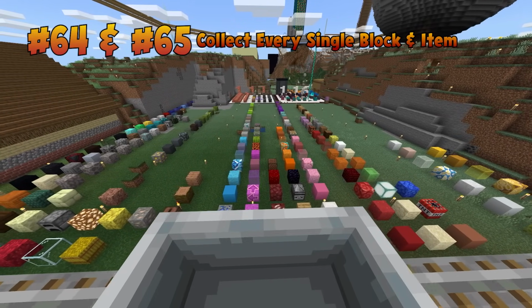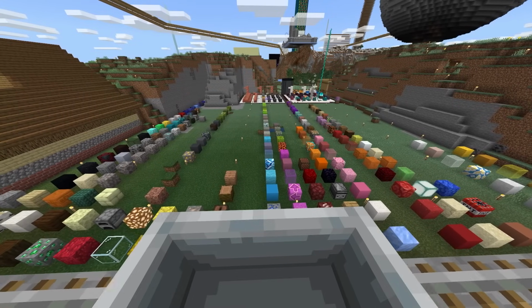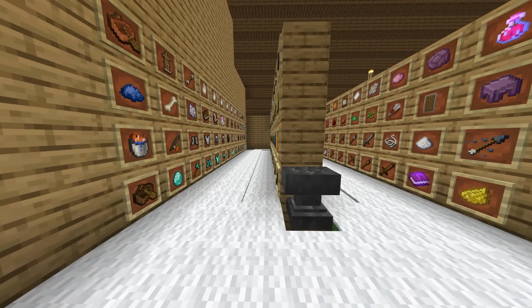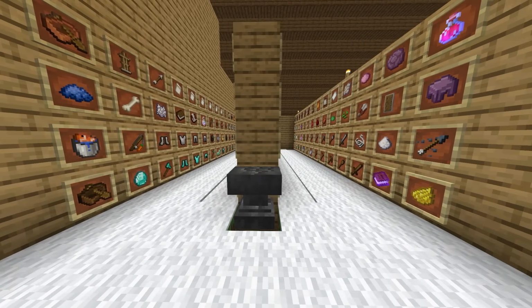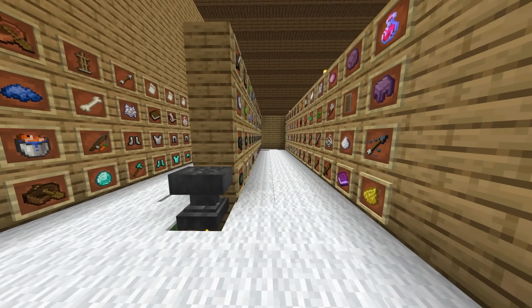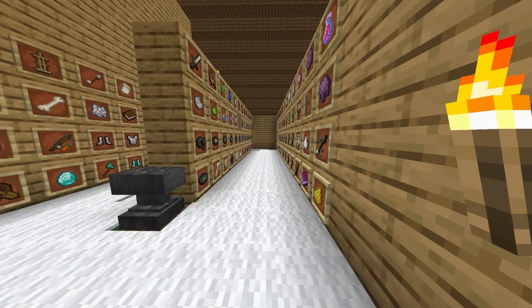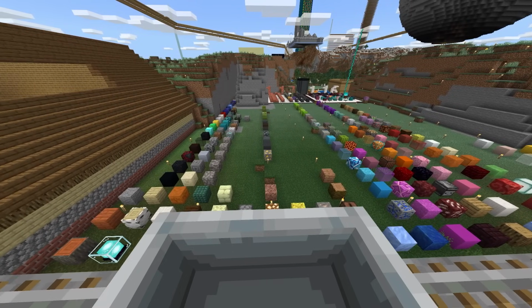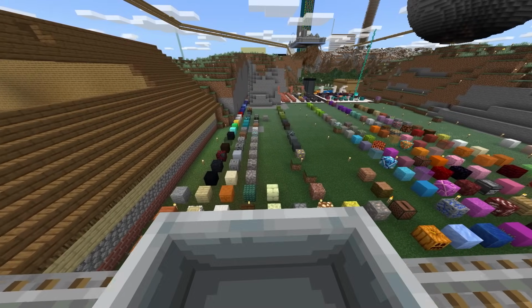Every single block is somewhat easy. There's only a couple hundred of them. Every single item is really challenging, because where do you draw the line? Do you need every single enchanted book? Do you need every single sub-potion variant like I've got? This is something you can decide endlessly on, but whatever you decide, trying to collect every single one of these is a really fun way to adventure across your entire Minecraft world.